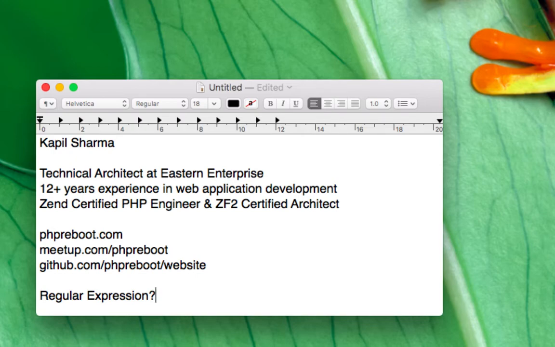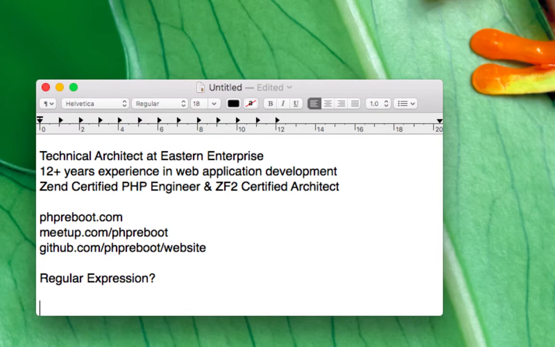Going by a few examples, suppose you want to find whether one string matches another string. What will you do? Will you go for regular expression? No. There's a simple code. Say, for example, my one string is a name, and I want to match whether it is Kapil. So this is a simple code. Although regular expression can search that, remember, inbuilt PHP functions are much more efficient than regular expression. So we should try avoiding that.